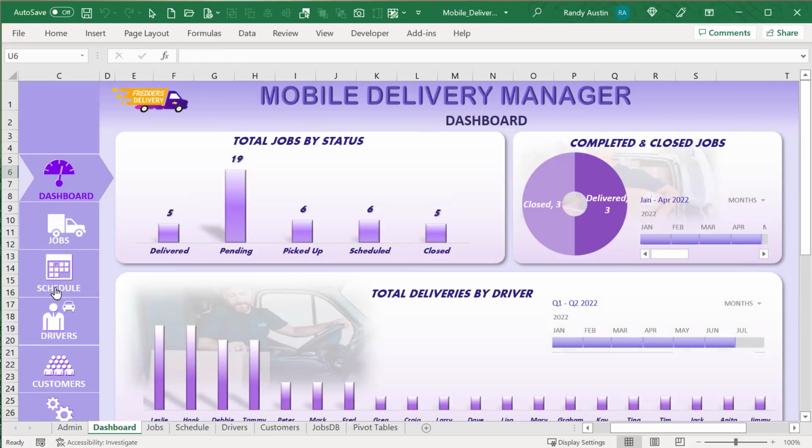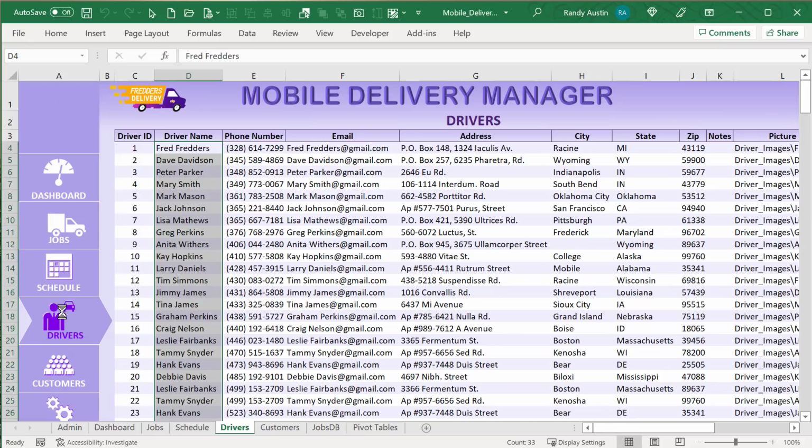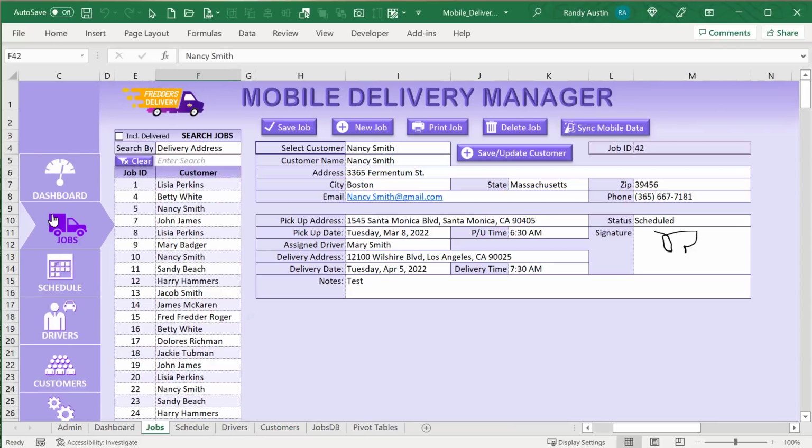And of course, we're going to create this really cool application here, something we've done before: scheduling, drivers, customers, and something like that. So it's going to be a really fantastic training. I hope you'll stick with us through the entire training. I'll try to not keep it too long, but I'm going to move slow on certain parts, especially things that I really want you to pay attention to.